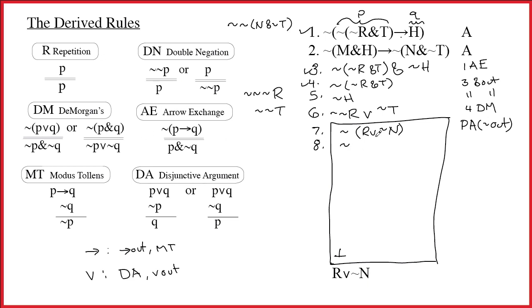And when I do DeMorgan's on this, well, I kind of did that in the wrong order. I switch the connective and then I distribute the tilde. So, it gets tilde R and tilde tilde N. That will be seven DeMorgan's. And that's an ampersand. It should always be an ampersand when you're using this particular process. It's because you can do this DeMorgan's that we wanted to assume the opposite of that wedge. And so tilde R on line 9, tilde tilde N on line 10. And that's going to be eight ampersand out. Done twice.